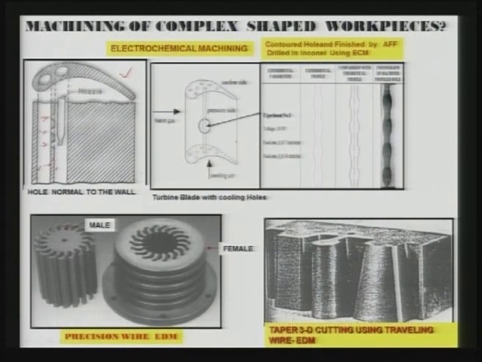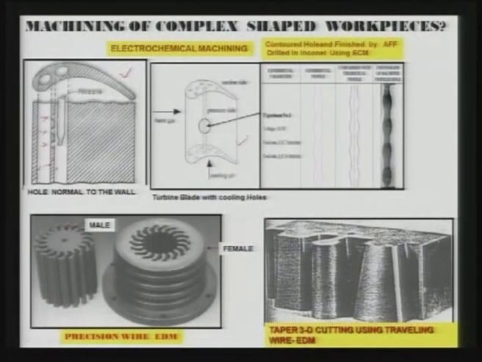Another requirement is here, like a turbine blade. In turbine blades we need the cooling holes, and thousands of such cooling holes are needed in the turbine blades, and the size of these cooling holes is very small, maybe 1 millimeter or 1.5 millimeter, and the aspect ratio becomes quite high, because in some cases aspect ratio may go more than 100. So, now the question arises, so small diameter and so deep holes in the superalloy, how to make them?